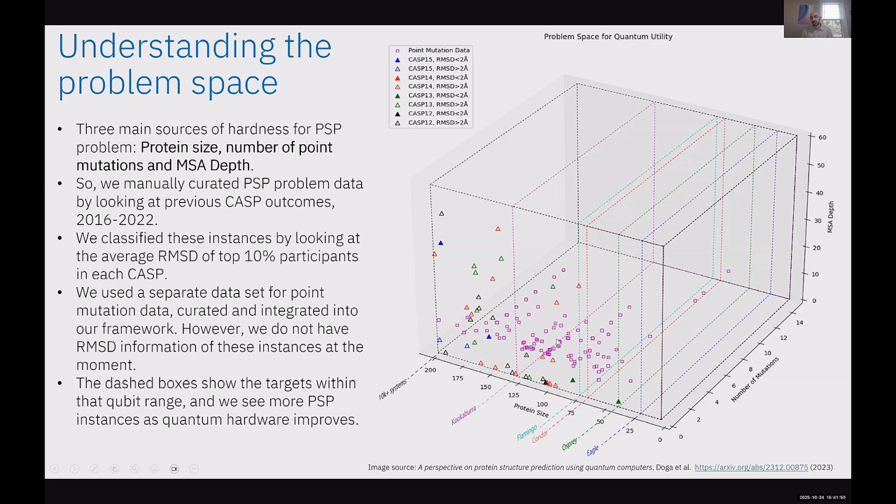In this initial work, what we ended up doing was essentially carving out a subspace of the larger problem space, where we can identify proteins that we know classically are going to be hard, so we know that quantum has a chance to beat them. This was quite interesting, and it gave us a deeper understanding of what the classical tools are that practitioners of the field use, and at the same time what the inherent limitations of these tools are. Again, this is a very busy plot, but I'm happy to talk about that later if anyone has a particular question. These are all CASP targets that we analyzed.